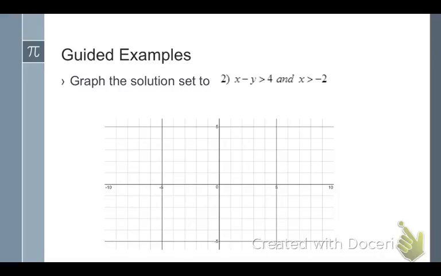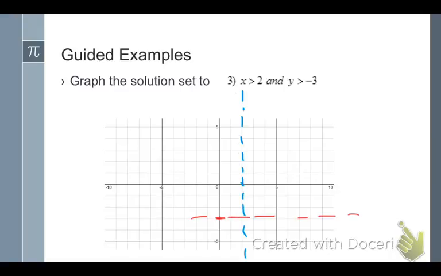Let's move on to example 3. Neither of these have two variables, but that's okay. I'm just doing a little review of graphing horizontal and vertical lines here also. So x greater than 2 is my first equation. That means I cross the x-axis at 2, and there's no equal sign, so it's a dashed line at x equals 2. And the second equation is y greater than -3. I cross the y-axis at -3, and I draw a dashed line.